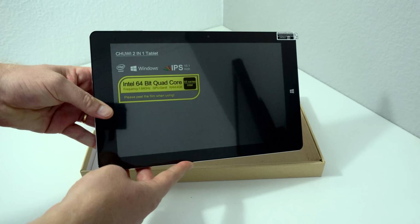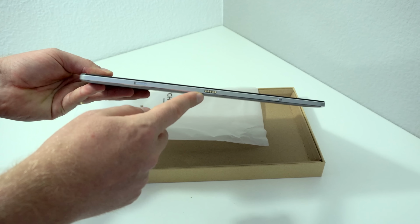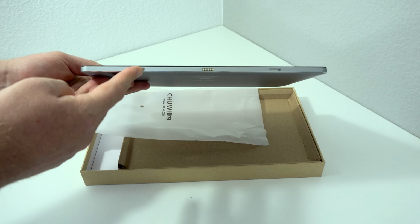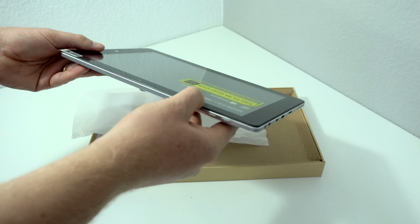So there we have the tablet. It still has, of course, the first layer of the screen protector on. There's the 5 pogo port pins there on the bottom. There's the holes there for the supports of the keyboard. And just remember that the Highbook Pro keyboard is the same one on this one.